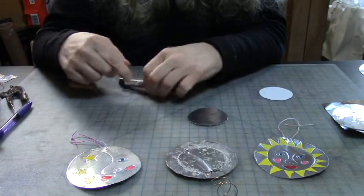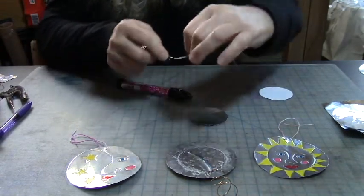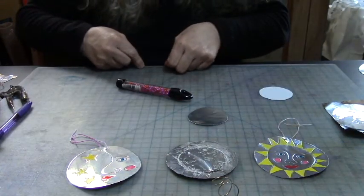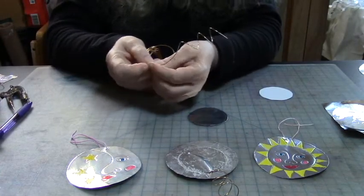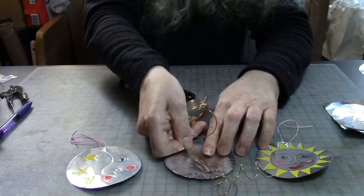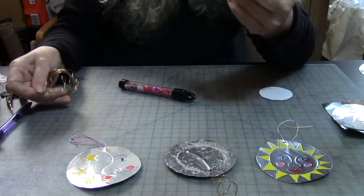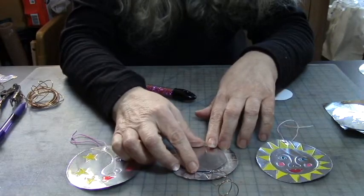Let me get this off of here. And then you take a piece like this and straighten it out and cut it off. That's around 1 3/4 inches, something like that. Just cut it off. Then you're going to place it on top of the ornament, and then we're going to put glue on this circle here, and we'll put it on top of here.